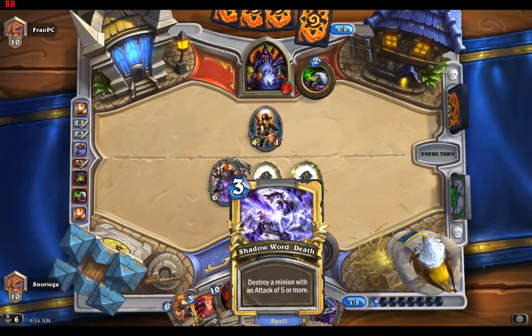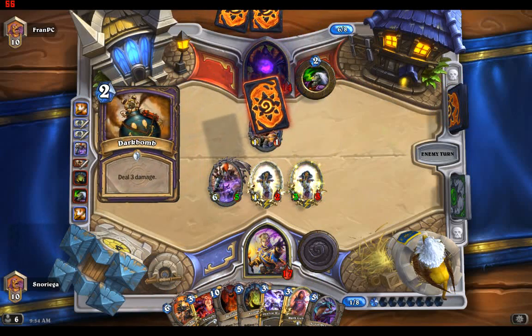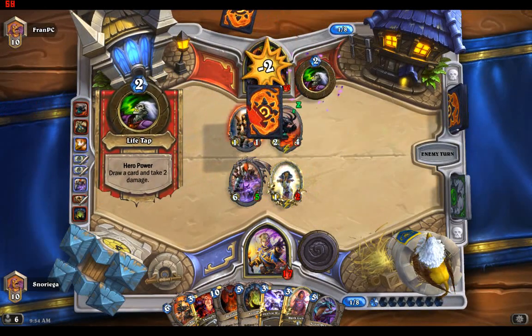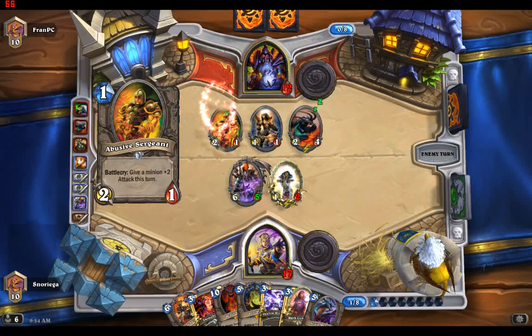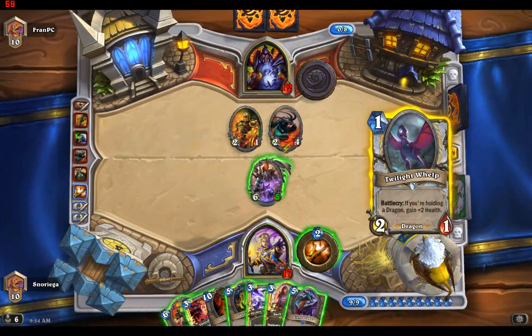So now our hand's getting a little fat, getting a little slow, but we're okay. Maybe taking Deathwing now, maybe putting in Alexstrasza for now. I'll think about doing that.